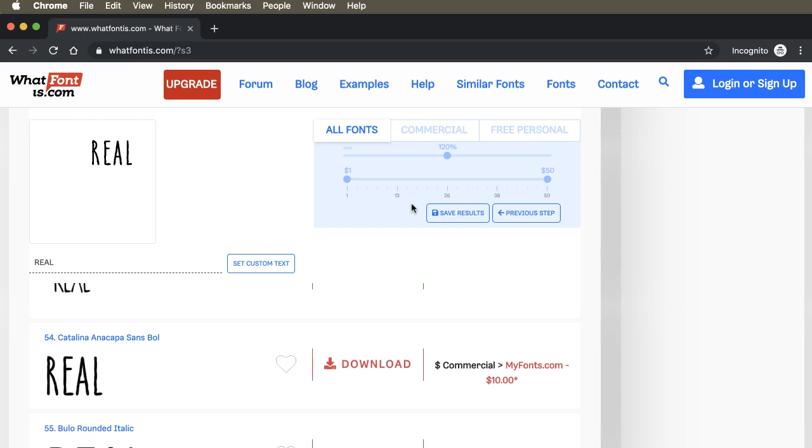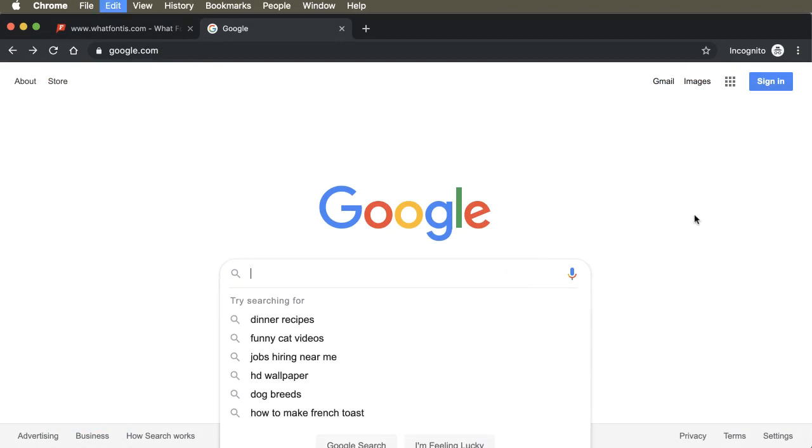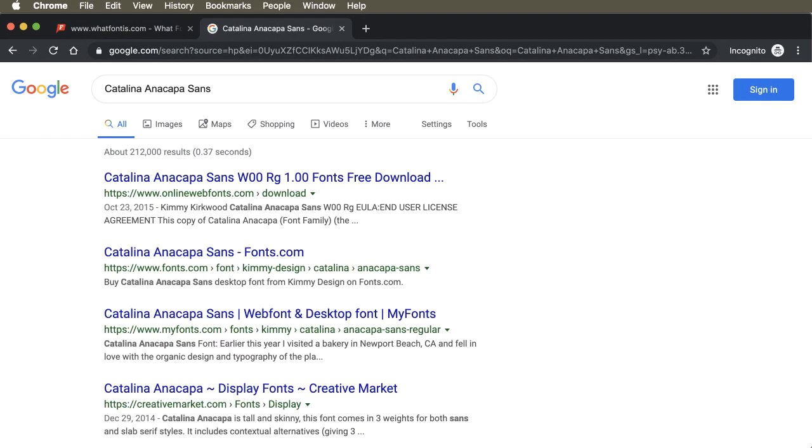Step 5 is to actually search for the font that matches. Here you have some choices. Choice 1 would be to click on the font name and download and possibly purchase the font from What Font Is. Your second choice would be to click on the download icon. Doing this will take you to a website where you can download and possibly purchase the font from the website that's listed on the right. And choice number 3 would be to copy the name of the font and then paste it in the search bar on google.com. The same font will be available on many different websites, and you may find that the specific font that you're looking for may cost money on one website, but could be free on another.